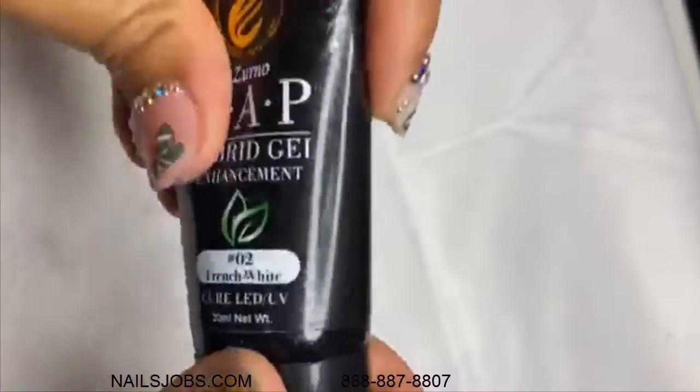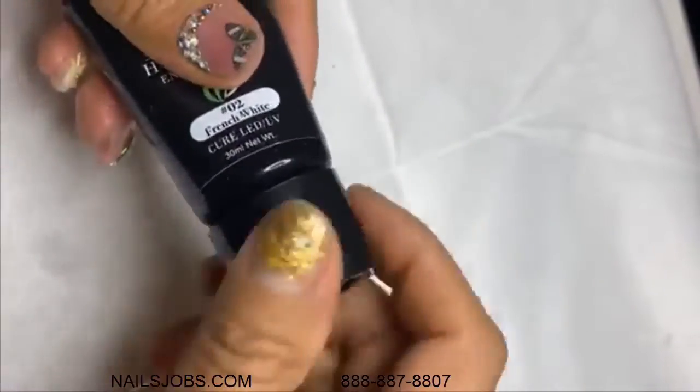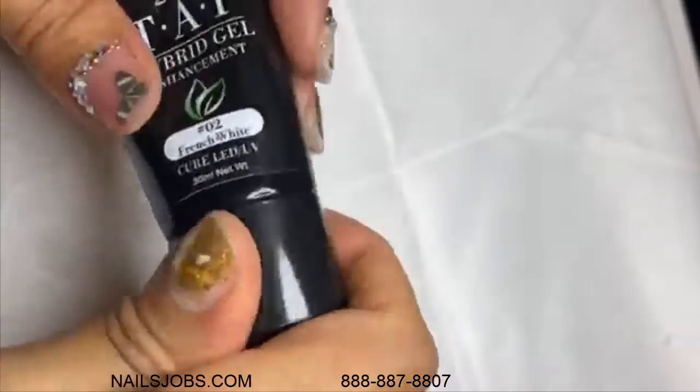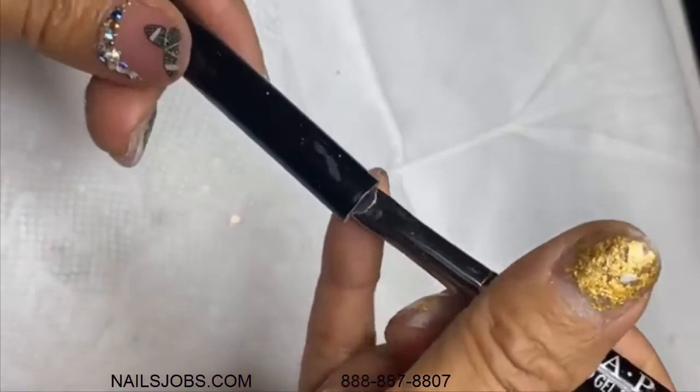So when you're done with everything, just make sure you close it and put it away. That way it doesn't hit the light on your table, because if this is open, it's going to still cure and it might cure the top of it. So you want to always close it when you finish, okay? Clean your brush and make sure you put the brush inside the cap so that way it doesn't get ruined.